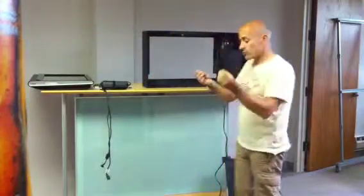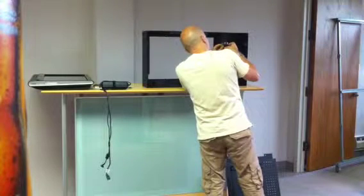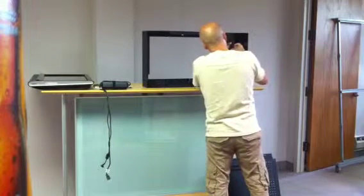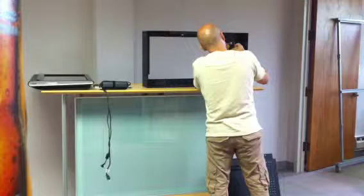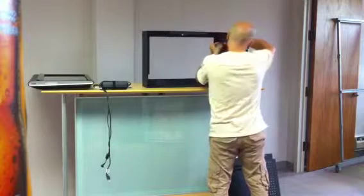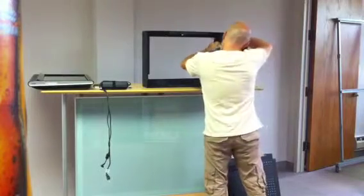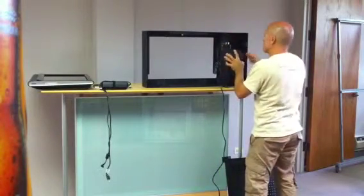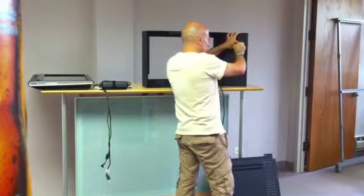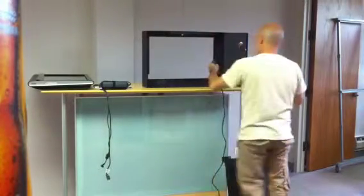We get the 2 black small screws and the Allen wrench, and we can just tie these 2 screws. Okay, we want to make sure that both wires come out and they don't get pinched in between the printer. Okay, done.